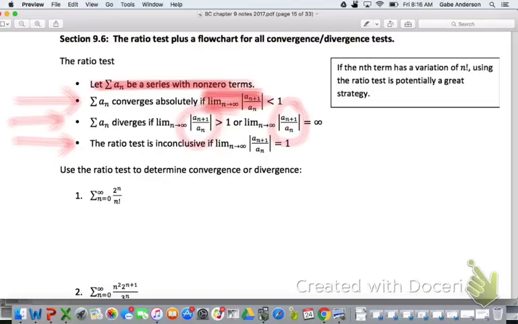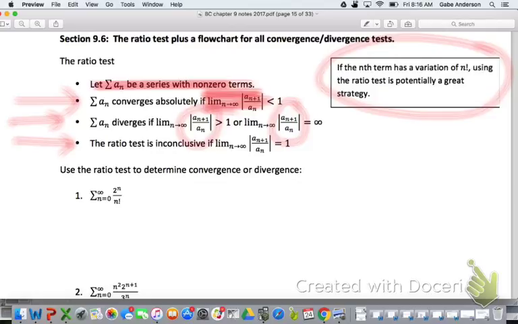And I think this little statement over here is something really to consider. If your nth term has some kind of a factorial in it, the ratio test is probably going to be the way to go. We don't want to do any crazy comparison tests with factorial. And integrating a factorial at this point of the game is a non-starter. It's definitely not a p-test. You're going to work your way back around to using the ratio test anyway. So if you see an exclamation point, think ratio test right away.